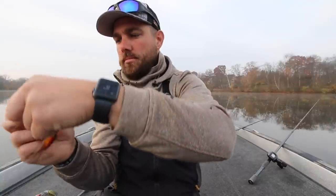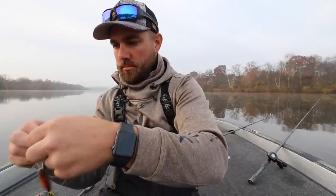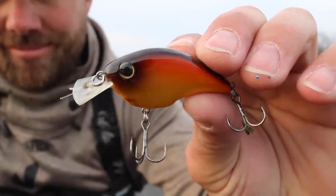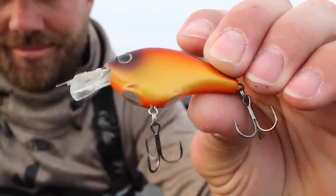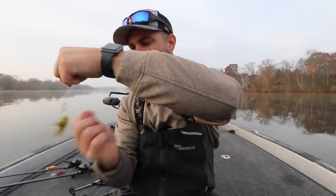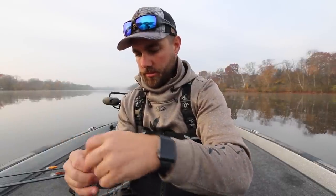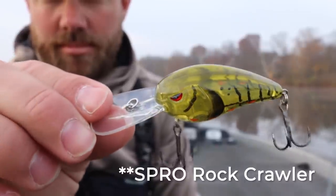I'm also going to be tying on one of my favorite cold water crankbaits, which is a Berkley Fritzside. This is a smaller crankbait right here. This is the junior size. The third crankbait I'm gonna rig up is a little bit deeper diver. It's also in a crawl pattern. This is a Storm Rock Crawler.